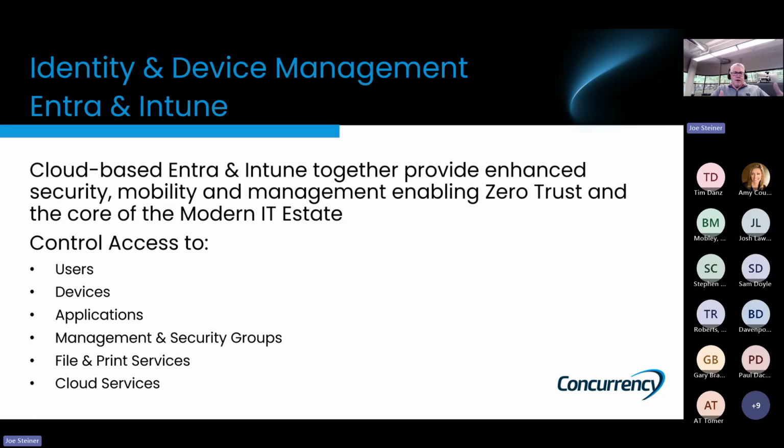Starting with identity and access and device management. Entra and Intune are kind of key to this if you're leveraging the Microsoft estate for this. They work together, provide that security and management, help enable the beginnings of zero trust there, which you want to maintain security through all of this, and provides that kind of control, access control plane for users, devices, applications, cloud services, management, security groups, all of which becomes very important when we're dealing with anything else that we're talking about here today.